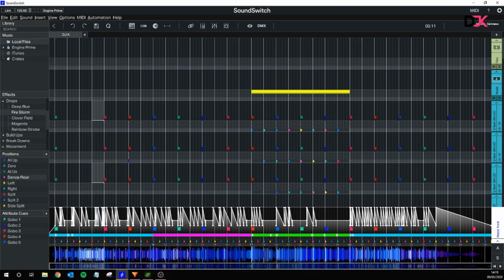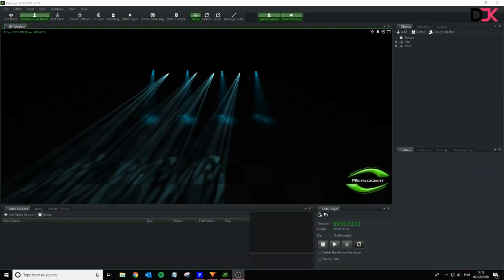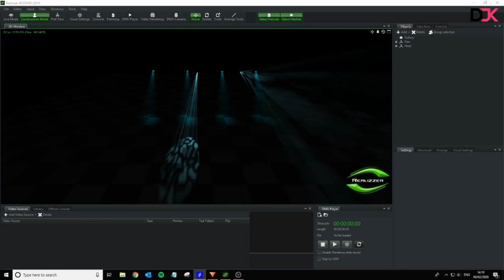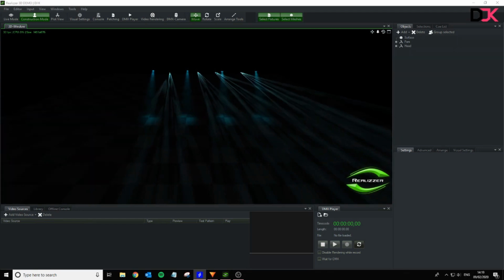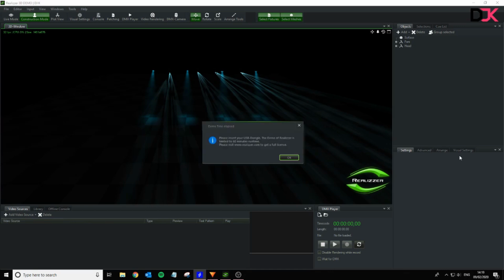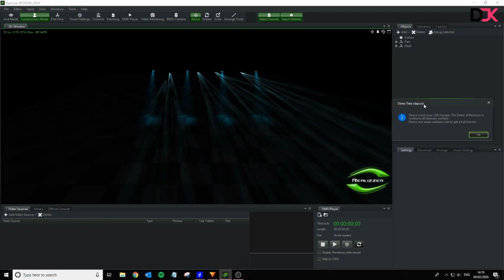So what we then see is if we go into Realizzer, if we see only on there, we can see that it's there. Then if we change it, only 2 of them are doing it, and then all 4 of them are back there. So we can change this as much as we want, depending on what we want to achieve. Now obviously this is a very rough setup here, and obviously as I say, we're done with that. So as you can see though, that is our time for the demo. So we're going to have to stop it there.